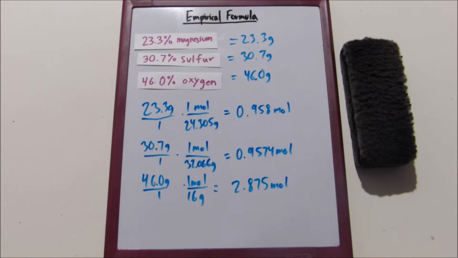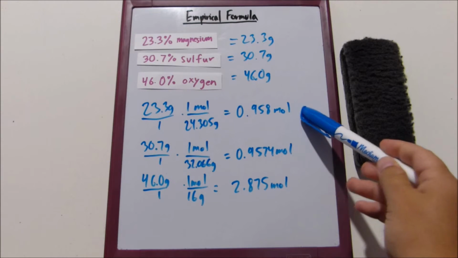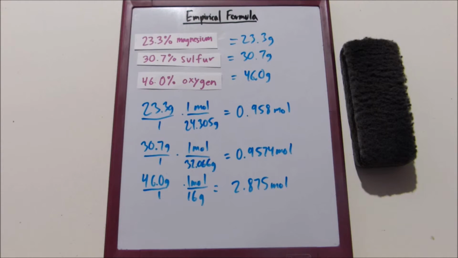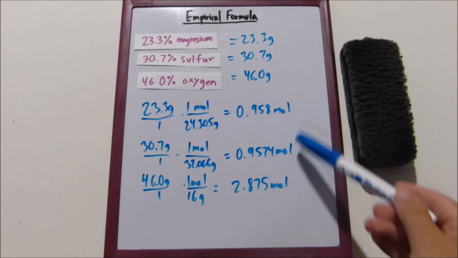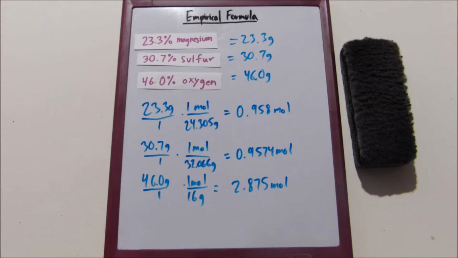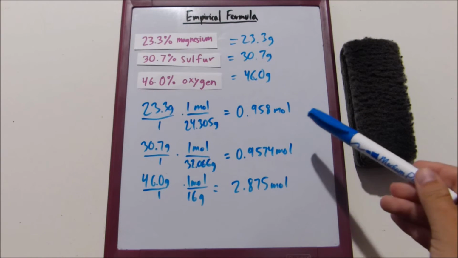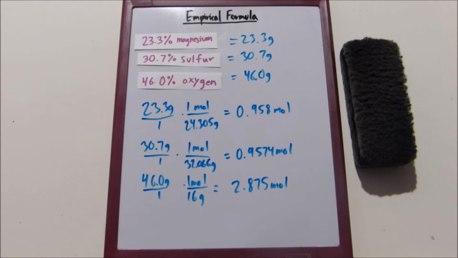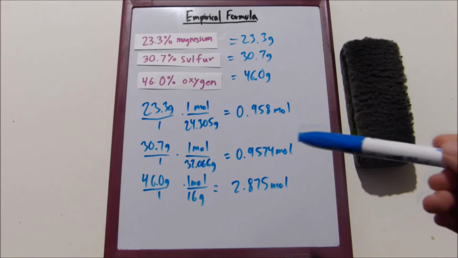Cool. So now that we have those values, we want to find our smallest number. We want to find our base value, our 1, if you will. So I'm seeing here that the 2 molar values here for magnesium and sulfur are basically the same thing. Now, keep in mind that with empirical formulas, you want whole numbers, right? So if they're relatively close in numbers, like you could say 0.95 for both of them, these are both going to be 1, right? So there's only going to be 1 magnesium atom and 1 sulfur atom in this compound. However, for this oxygen over here, it doesn't match up with the other 2, right?